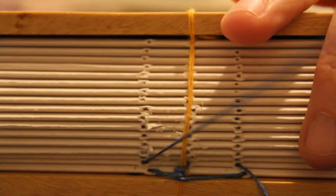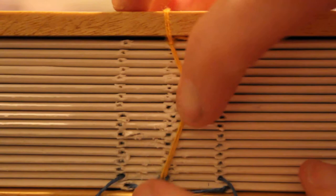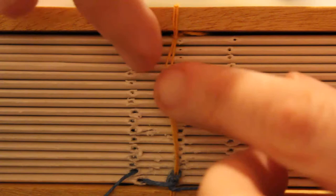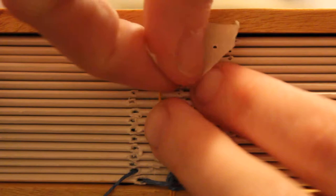Okay, so have that there. I'm going to try to put that tape again. It helps to keep those two kind of threads or cords separated a little bit. I think, you know, if you can see them separate. Okay.